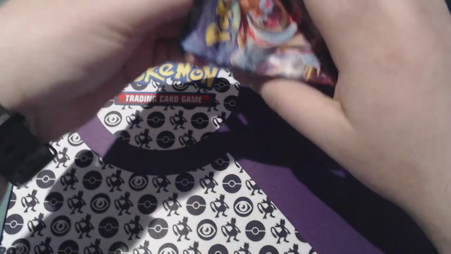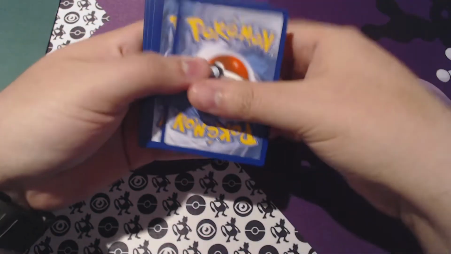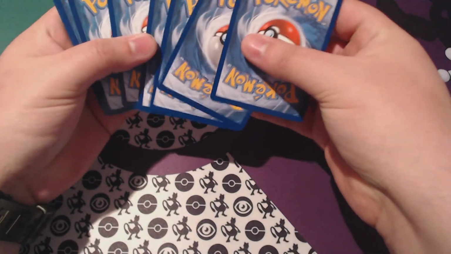All right, next one. Open this one. Sorry, I keep forgetting, I don't want to show the bottom card. Also, I can hear you opening everything up too, so it's fine. He's pre-tearing all of them, getting ready. 1, 2, 3, 4.